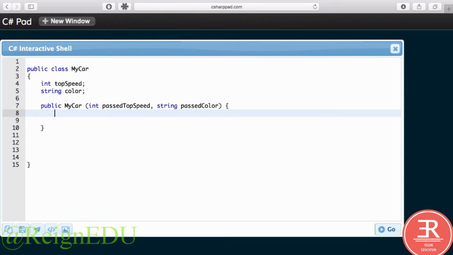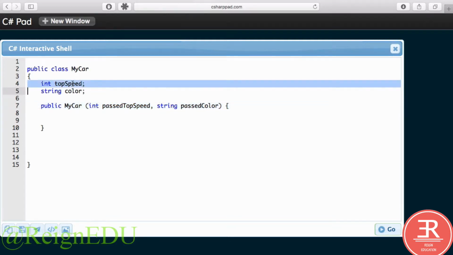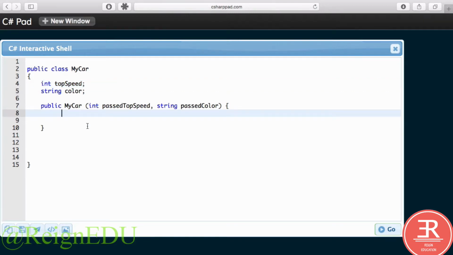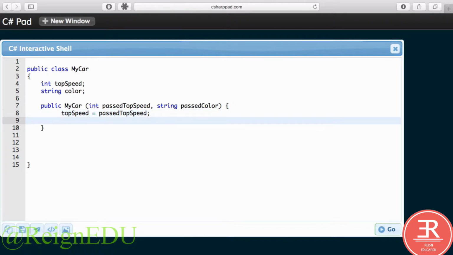Now let's pass over these passed in items to the class level variables. So topSpeed is equal to passedTopSpeed, and color is equal to passedColor.